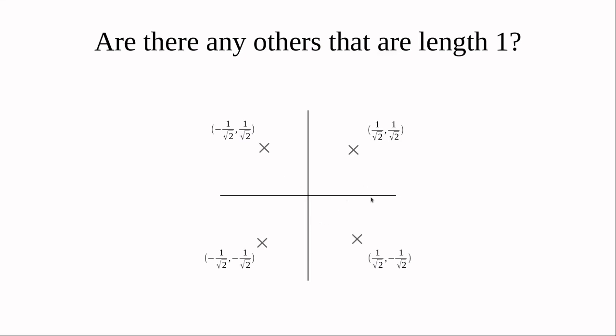Well, if we start with the coordinate axes, we know there's (1, 0). 1 squared plus 0 squared is 1, square root of 1. There we go, another length 1. And just the same, use the y-axis instead of the x-axis and make them negative. And you can see this starts to form a circle. If we had a few more points that we could fill in, then that's appreciably a circle.